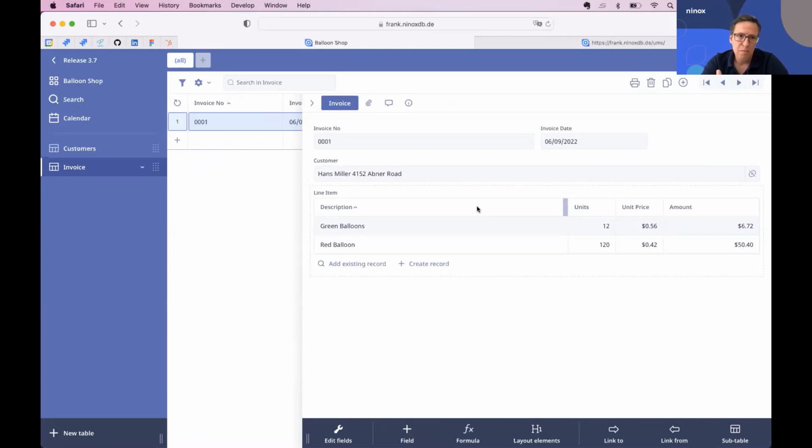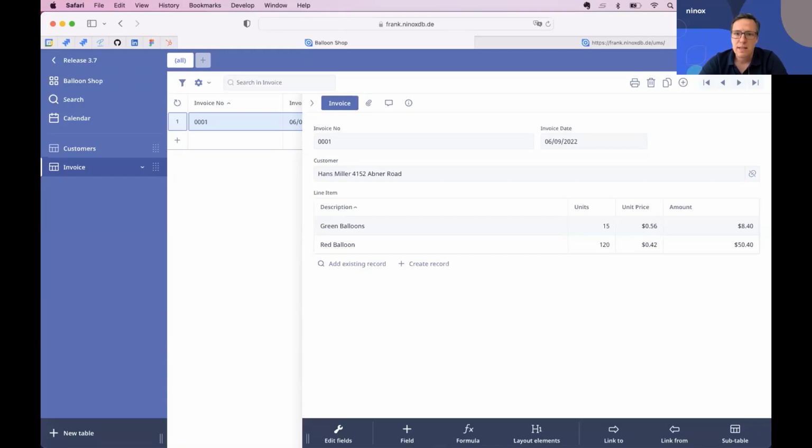And that's why multiple customers actually asked us to bring inline editing to subtables. And that's what we have. It's very accessible. You just double click here and you can work in kind of spreadsheet mode directly in the subtable. So just a little convenience feature, we are adding this release 3.7.